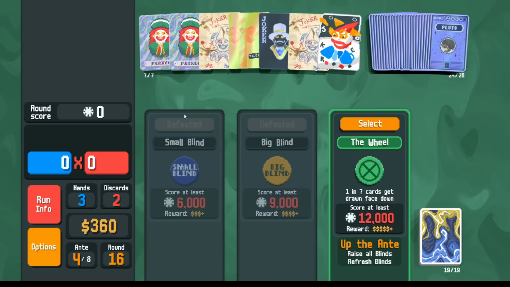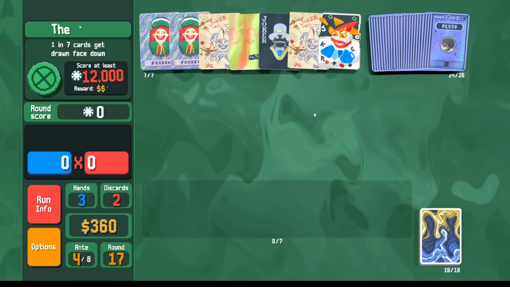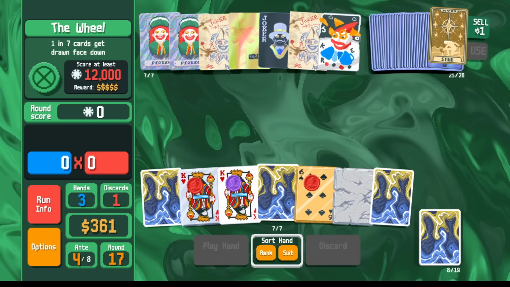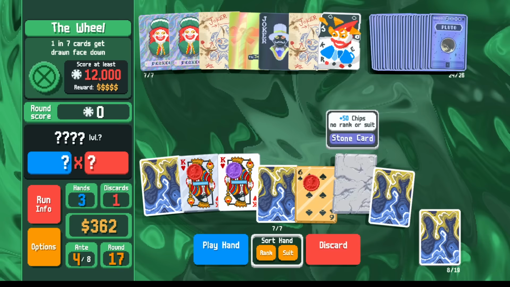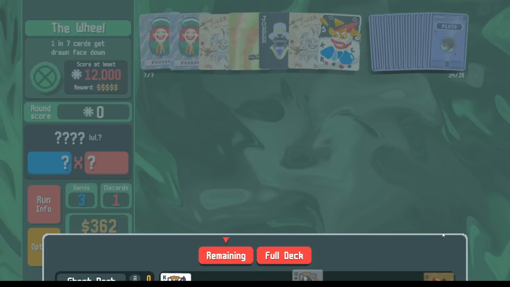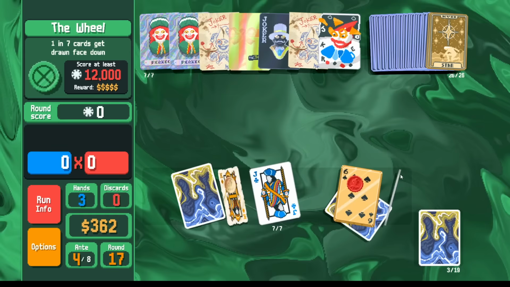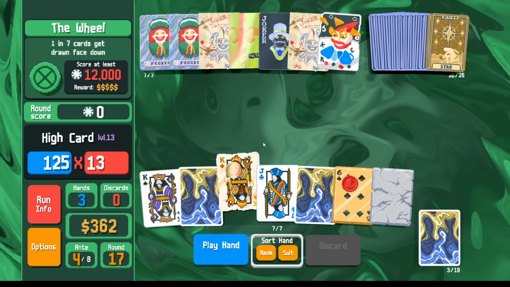All right, against the boss, let's discard these purple seals. All right, Star and Judgment we don't need. And I'm gonna discard like this. So I know these are stone cards. I actually know that this is another King here. This is the King of Spades here. I'm looking for my gold seal. All right, so we're out of discards. So only 2 discards instead of 3 discards now.